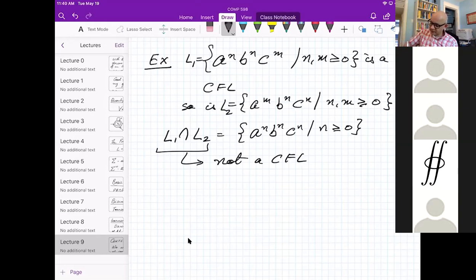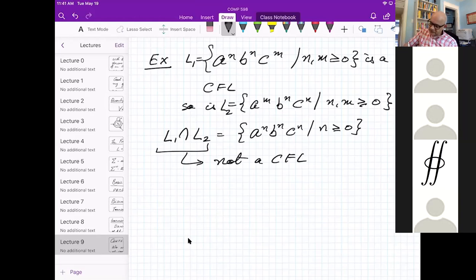Okay, so just like a^n b^n was our favorite example of something that's not regular, a^n b^n c^n is our favorite example of something that's not context-free. And many things will actually be reduced to this.